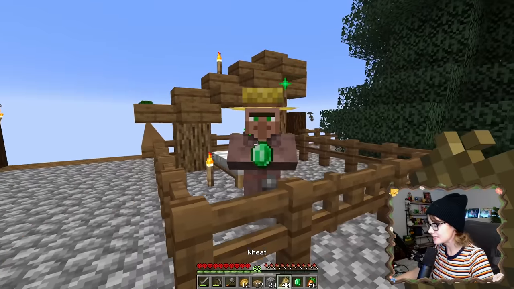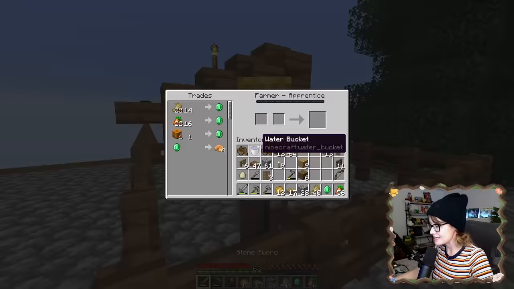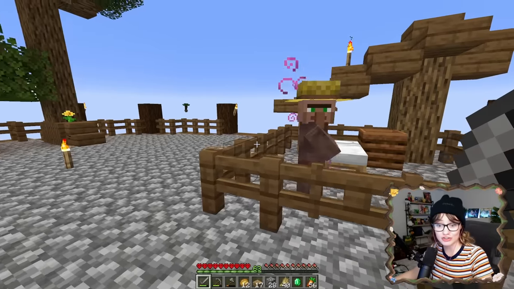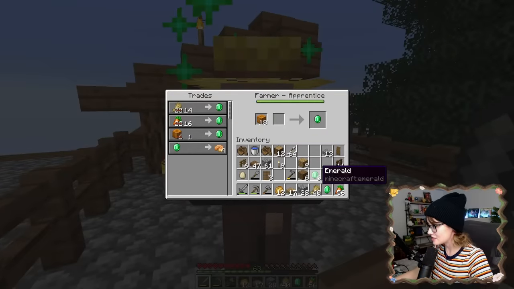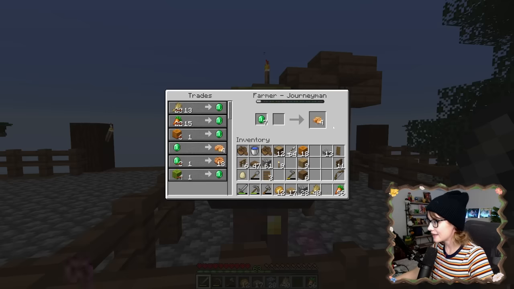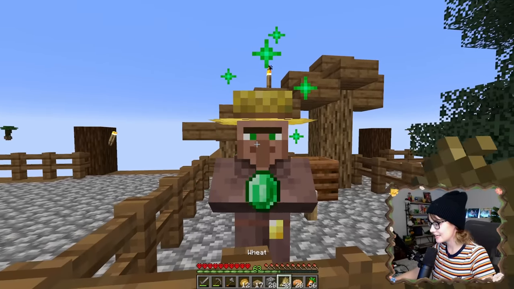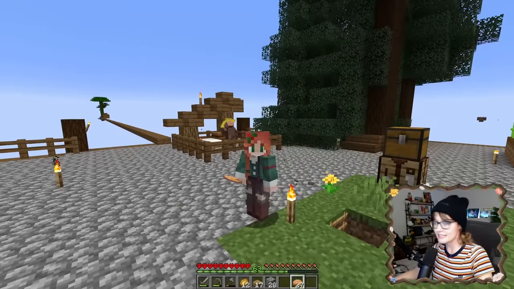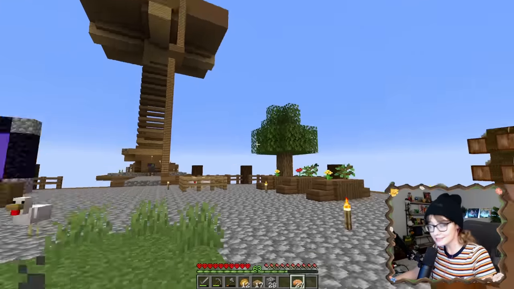Oh, and we can upgrade you. Okay, let's see. Pumpkins, no way. That's perfect. We gotta start growing those. Okay, there you go, upgrade again. Oh my gosh, cookies, melons, and pumpkin pie. Oh, we finally have a food source. Yes, please. This is epic. I definitely need some more dirt though, but that's gonna take some time.